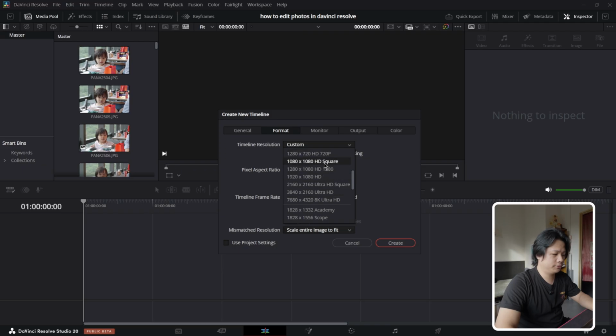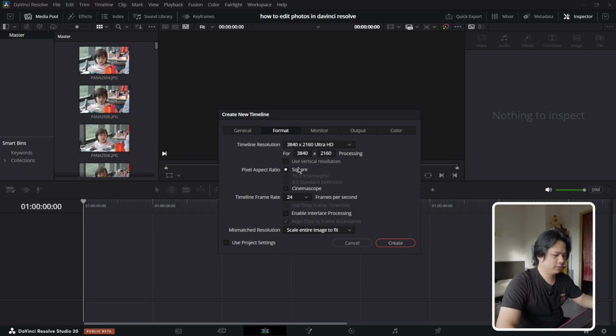But if you want your photos to be 16:9 on the final output, you can pick a preset resolution for your timeline. Ultra HD or 8K usually is fine. If you're posting it on social media, it's gonna be very hard to tell the difference. So I recommend to just go with Ultra HD, which is 4K. But if you're editing for print, it's best for you to go with your photos' resolution.